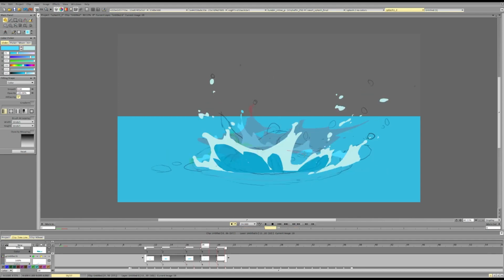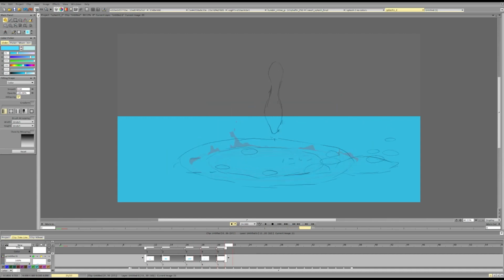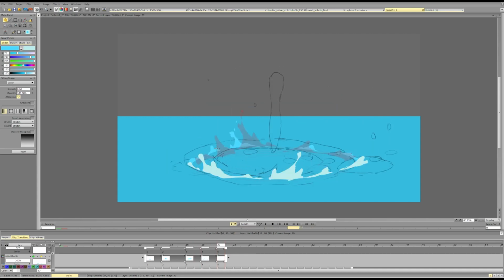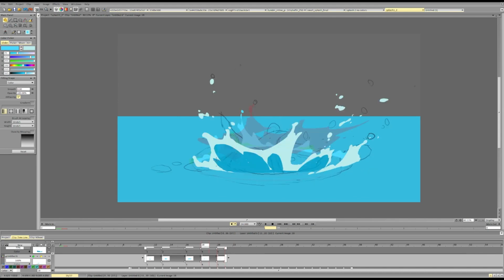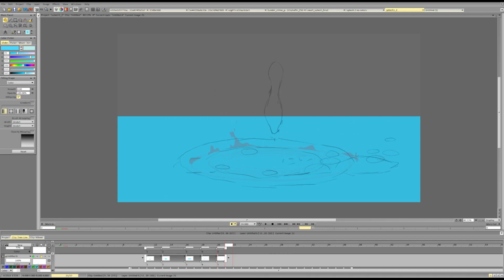This goes further. Maybe it's just a particle or two. This goes further and just gives us something to work from. And that's it.